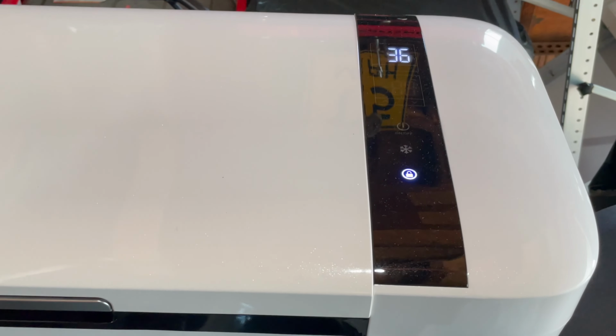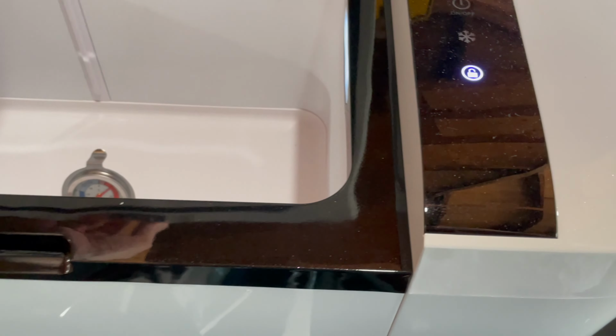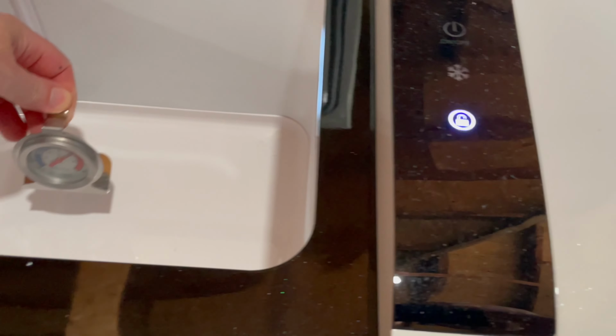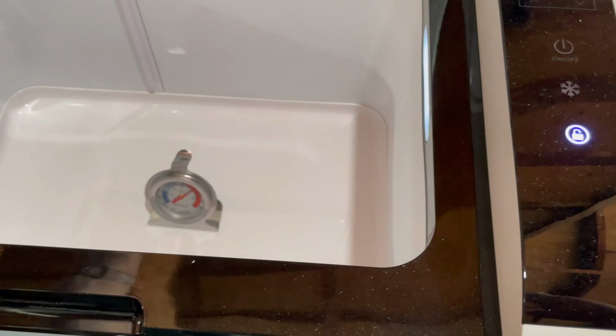Checking back in. It's reading 36 degrees Fahrenheit, the IceCo GO20 is. Let's see what the thermometer says. Thermometer says 50 at the moment. So let's let that keep going. And remember, I'm doing a worst case scenario here. There is nothing in the fridge to help keep it cool. Typically, I load up the fridge and then I will pre-cool it by house electric before I run it off a battery.